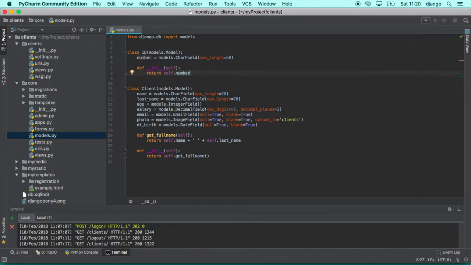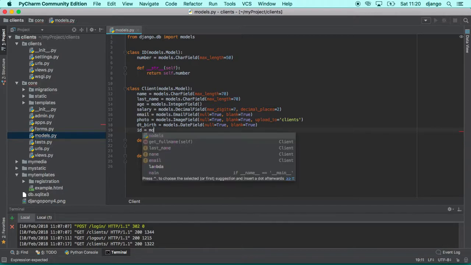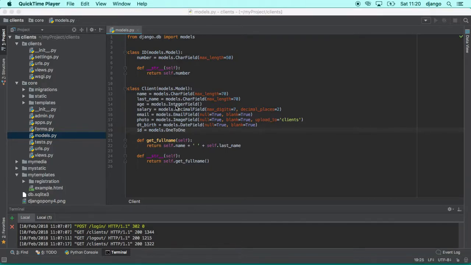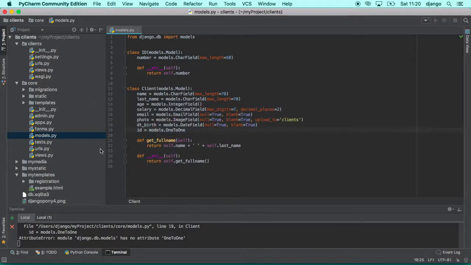Now we can reference this class here in our client. So we go here and write doc_id, then models.OneToOneField, and say what class we want to reference.